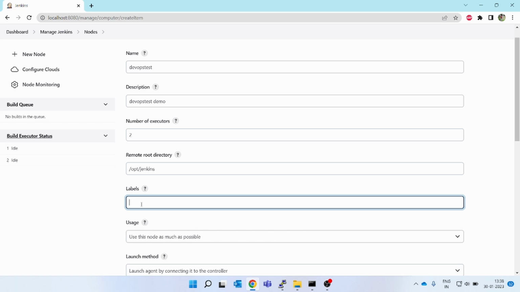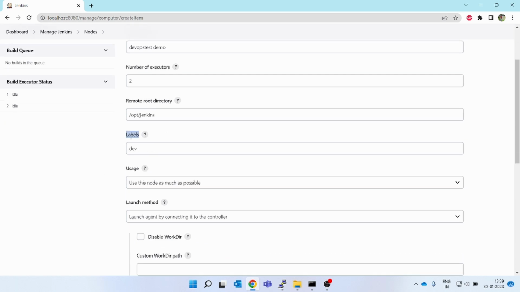Give a label. We'll give this label as a development node, dev. Label is a very important key which is used for grouping the slave nodes into a cluster. Suppose you are adding multiple slave nodes, and if you give the dev label to each of the nodes, those nodes will come as a cluster.